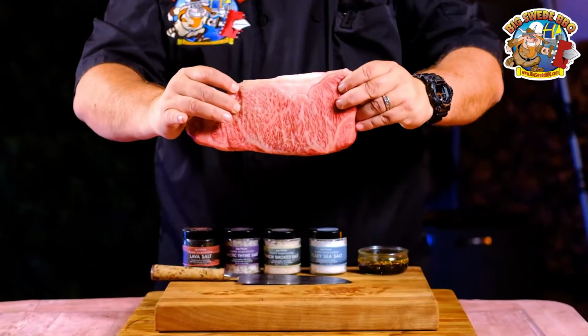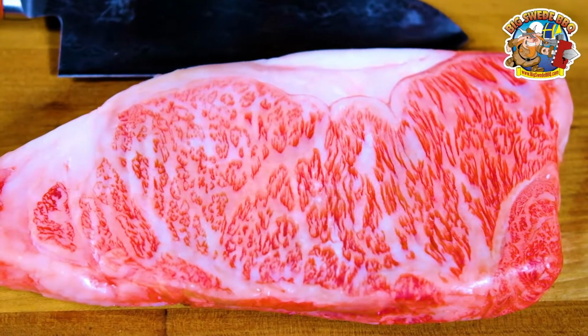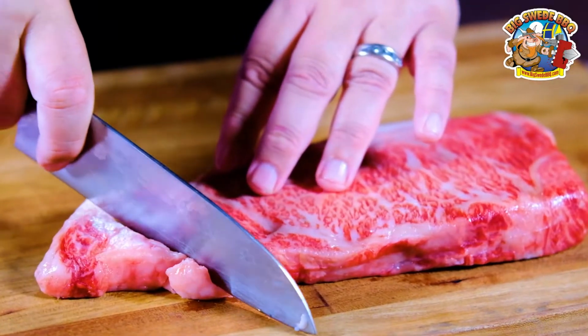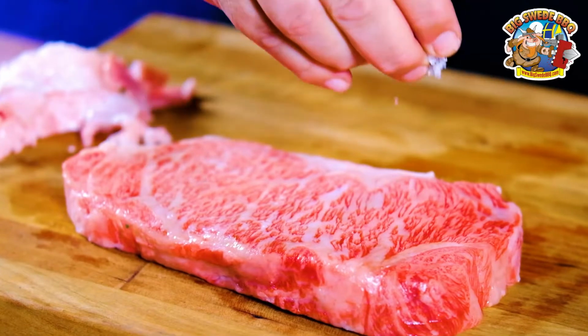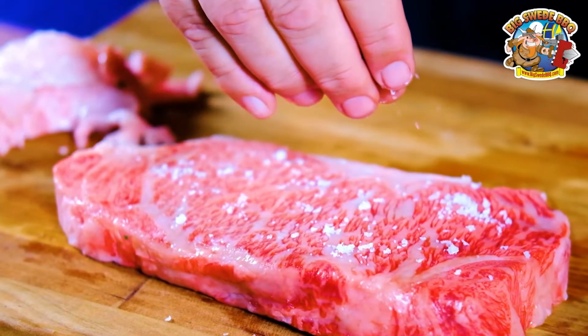The first thing that we need to do with the A5 Wagyu Strip Steak is bring it up to room temperature. And when it's up to room temperature, you want to trim off some of the extra fat, but don't throw it away because we're going to use it a little bit later. Then we're going to season gently both sides with some sea salt. We're using flaky sea salt from Saltwerk.